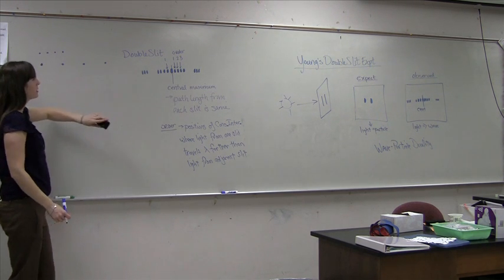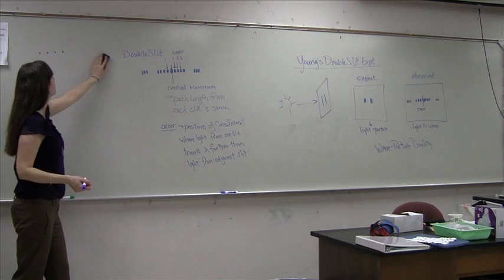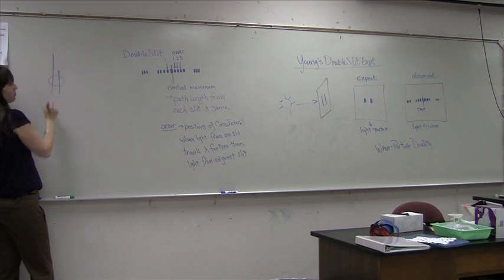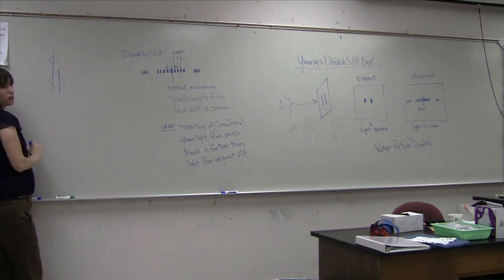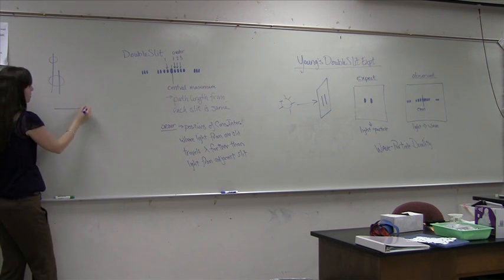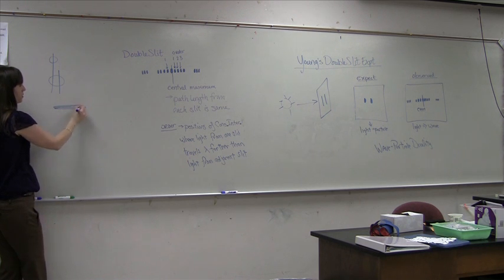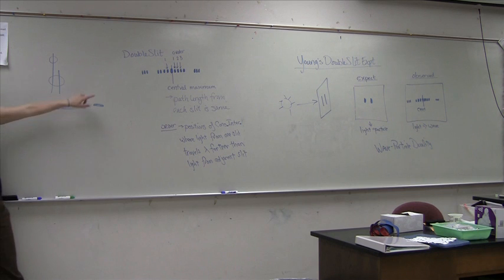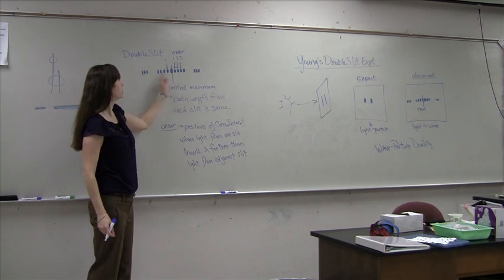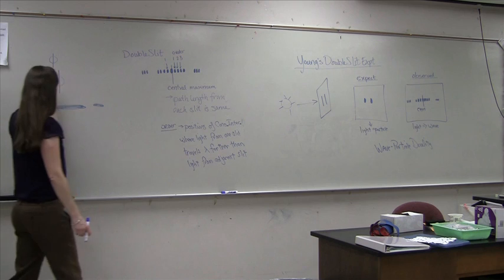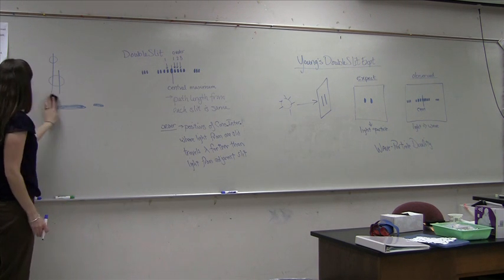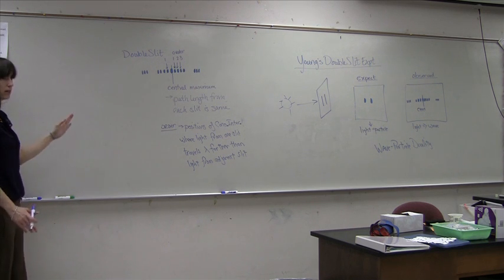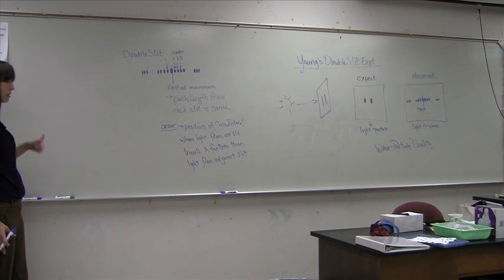Those of you who did the double slit, I know that there was one group that couldn't find where the double slit was. Remember I showed you that the double slit looked like that, and I told you to put your laser beam right there. People were putting their laser beam right there, and the people who were doing that wound up seeing single slit, which I will talk about probably tomorrow. It's basically this pattern, but instead of having all these little fringes, they're big blobs. But we're going to talk about why this happens tomorrow. Hopefully you are here tomorrow. All right, is everybody good so far? This is doing okay? All right.